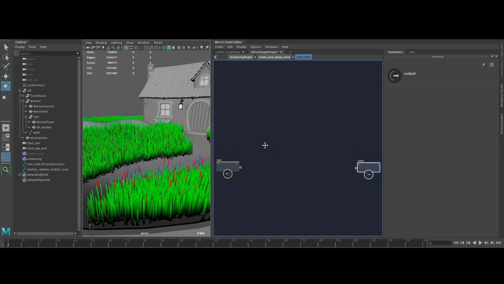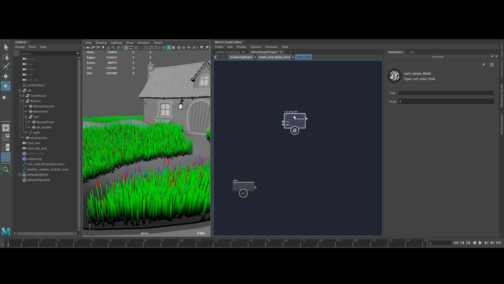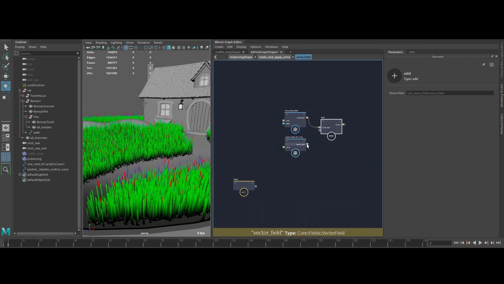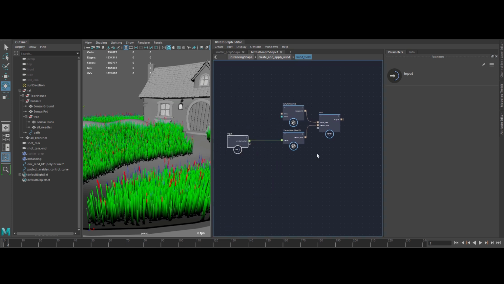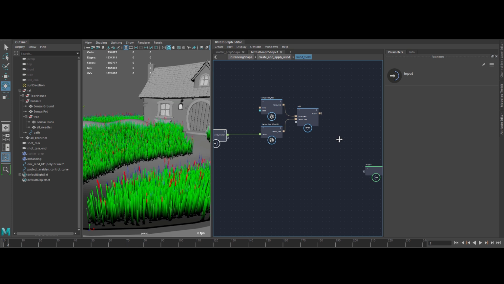So the first thing I'll need to build is the direction. And because we're working with fields, I'll need a curl noise field. And this is going to give me a nice random direction to my field. But because I don't want it to be too random, I'm going to add a vector to it so that it's always moving in a certain direction and still providing a random curl noise. So the vector here becomes our first input, which is our wind direction. And that's really all you need to do for the direction. A curl noise field, a vector added to it, and out it comes.